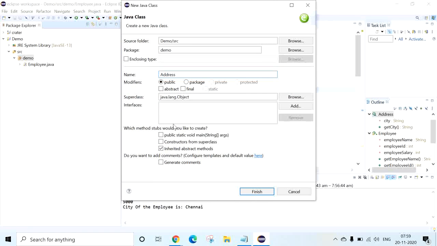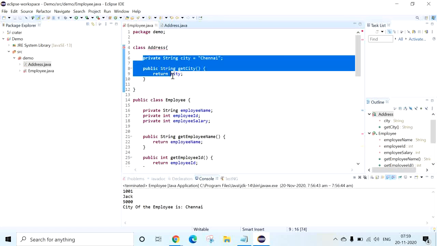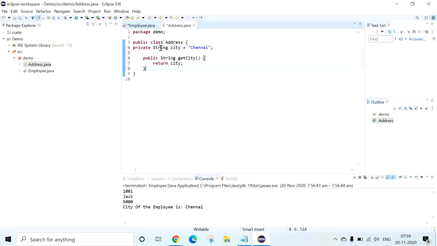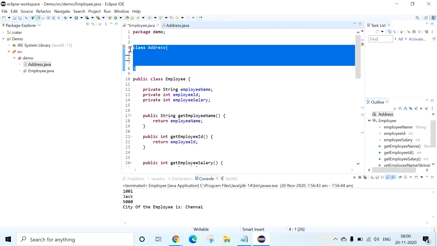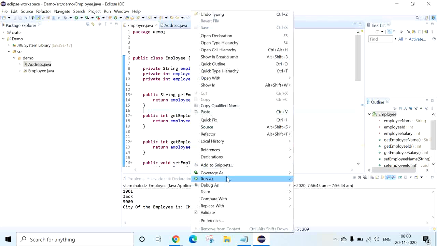I'll create one address class without a main method. I will copy these things. Now you delete this because we already have one class. So still this will work.